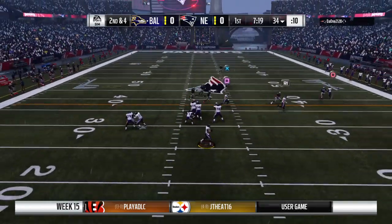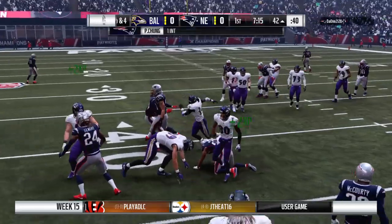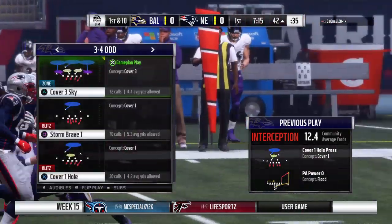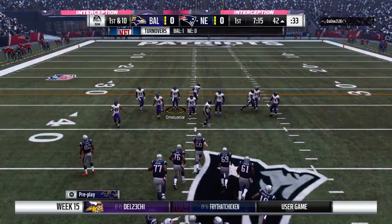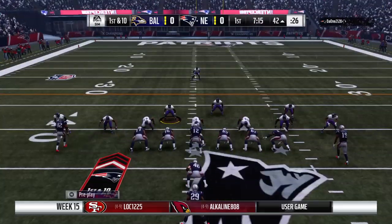On second down, here's Jackson. He rifles one that's intercepted. Picked off by Patrick Chung. And the return this time will go out to the 42-yard line. It's almost like you can see the look of frustration on his face. 4 interceptions last week. We talked about it all week. What did he do wrong? And another one here in the first half. And you can understand the frustration. You actually feel his pain a little bit.